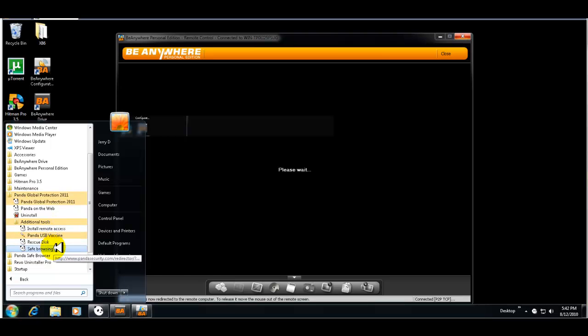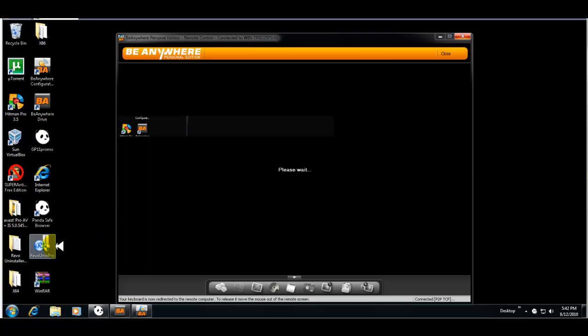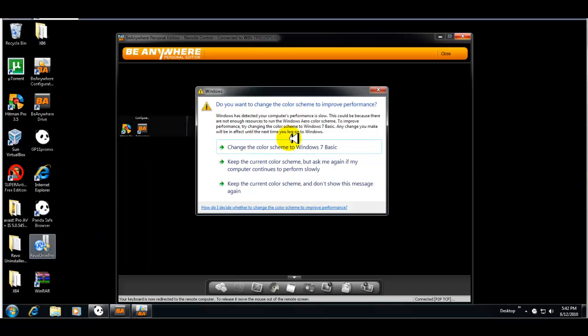The other thing that I wanted to talk about real quick is safe browsing. Now, safe browsing, what I found is I set that up, and what you do is you install VirtualBox, Sun VirtualBox. You set it up. It's, I believe, an XP virtual machine that the software sets up for you within VirtualBox.